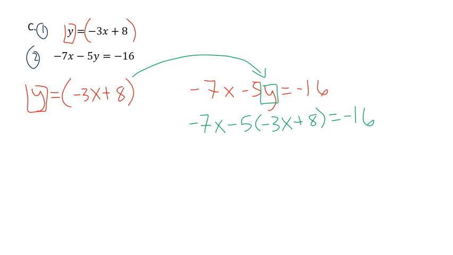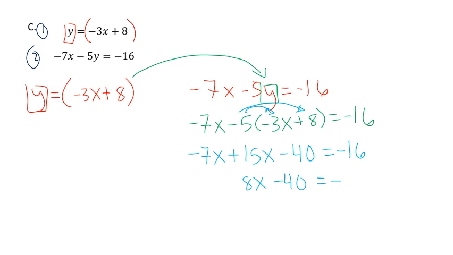Okay, again, we know we did it correctly because when we substituted in, notice I don't see x's and y's in the same problem. I only now see x's. And now we're going to go ahead and simplify and solve. So notice we're distributing a negative 5, so you want to be careful you're watching your negative signs. We're then going to combine like terms. We have a negative 40, so remember we're adding, and then we're being careful when we add and subtract our negative numbers here. And then our final answer would be 3 for x.